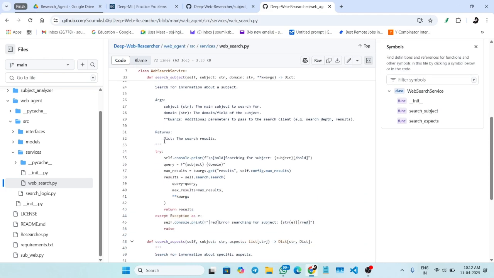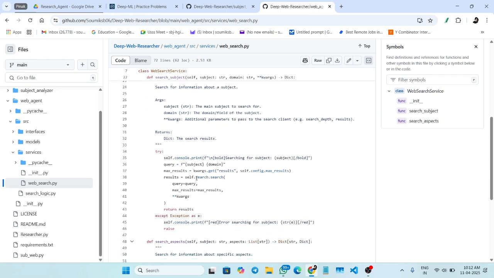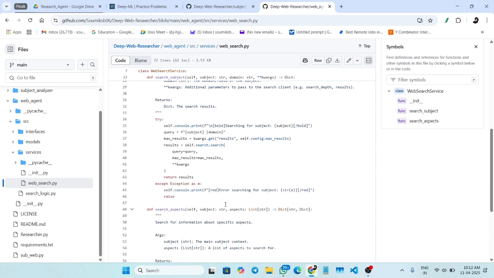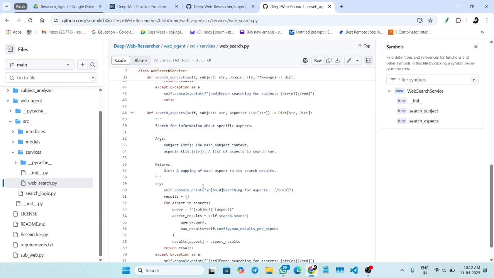And the method search subject here iterates over a list of additional aspects related to the main subject that we got from the subject analyzer, and then constructs separate queries for each aspect, and aggregates the results in a dictionary to search through the Tavily API again. So the execution role is, after analyzing the subject, this service is used to look up more detailed or additional information from the web to support deeper research.